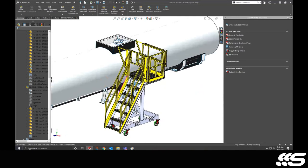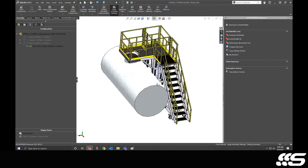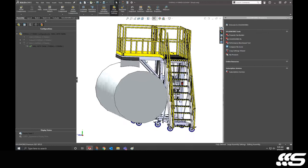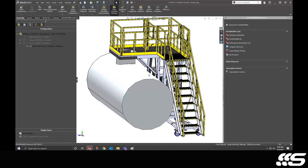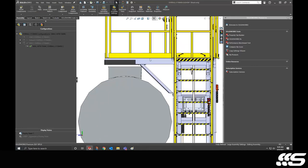In this case, someone got to choose the height that they know they want to be standing at, rather than look through and find, oh, they only have 8 foot and 10 foot options and I've got three railings. So we're really able to accommodate something like this. And the same with the large amount of cantilever coming into play. In this case, you might be fixed into how the system's set up or what you're working on at that location. You can't change how the product's sitting. So we get to come in and say, I need this much cantilever, which is a lot of cantilever to get to these manhole covers.